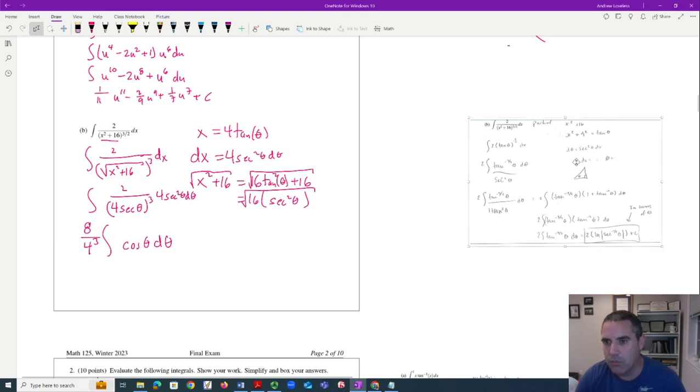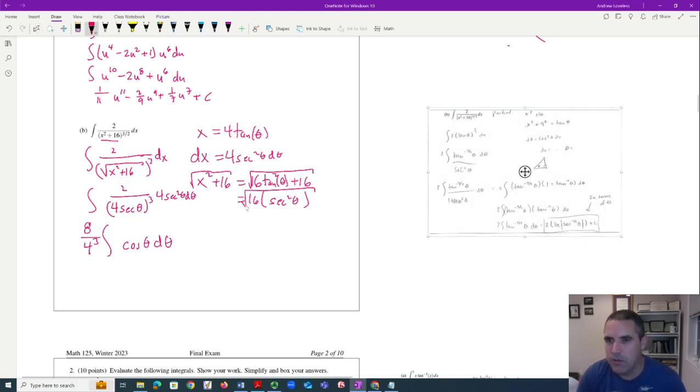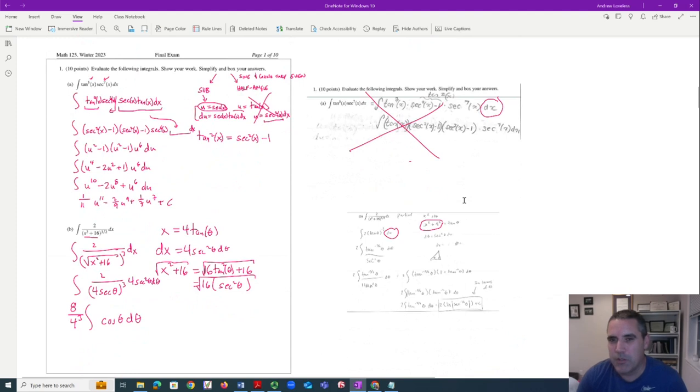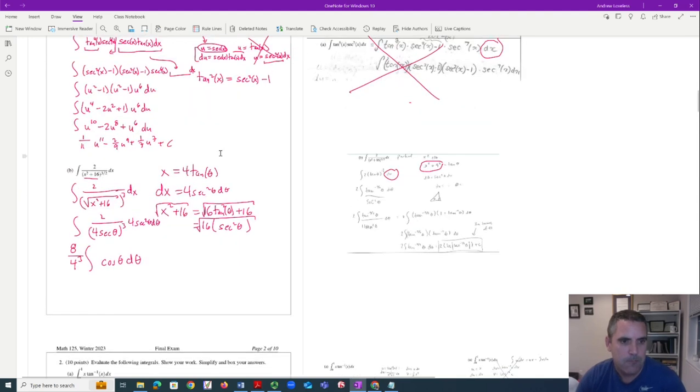I grabbed just a random one that had some errors. So this student knew that it had something to do with tangent, but they wrote something that didn't make sense. They're misunderstanding the method. Then they had trouble simplifying, and they didn't plug in things correctly. So that's just knowing the routine. That's less a mathematical skill, and they just didn't know the method. People do pretty well on those two, but if you're someone that's making errors on these foundational problems, those are just hurting yourself. So you're losing points that you should be getting.